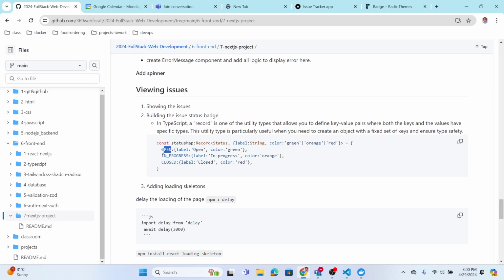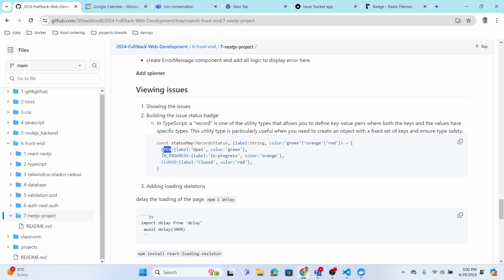You can only choose the color from here, whatever you add here, okay? So if you have many types of color, then you can add more here, right? But 3, we just add 3. In progress, that is the status, in progress. Then label will be, just put this one and color, right? And close, just put the label, right?